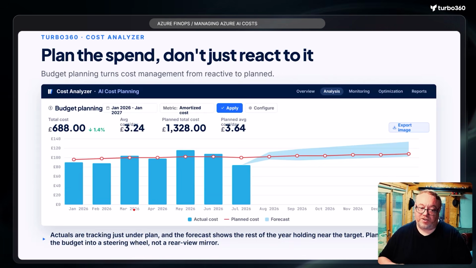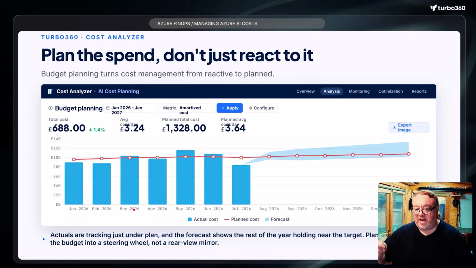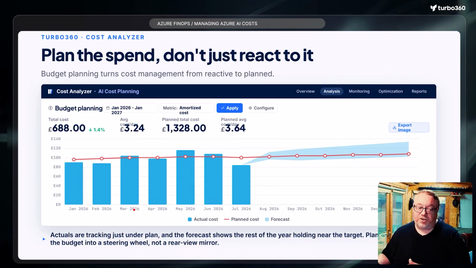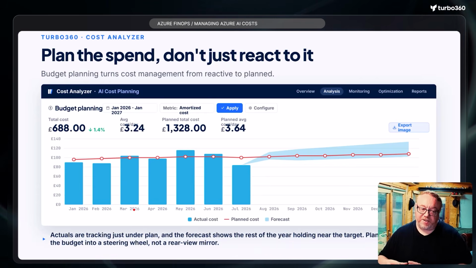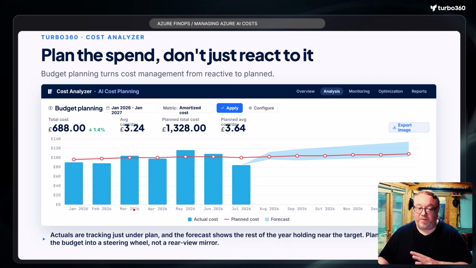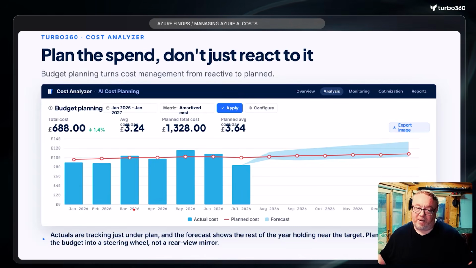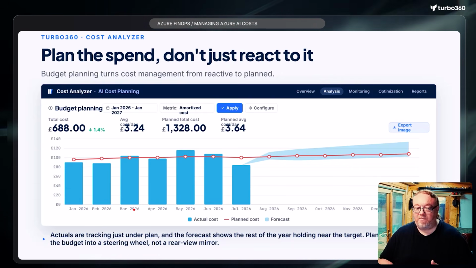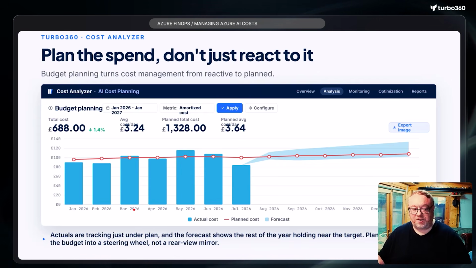So we can say to Turbo 360, look, my costs the next few months will be X, Y, Z. I might do a percentage increase if I'm not as sure. And this will help you with that problem that the business people will probably say to the finance people, what do your costs look like for the next 3 to 6 months? And it's very difficult to plan that. But here we can actually manage our plan, and we can come in every month and just update the next few months as things are changing and make it really easy to keep on top of our plan versus actual.